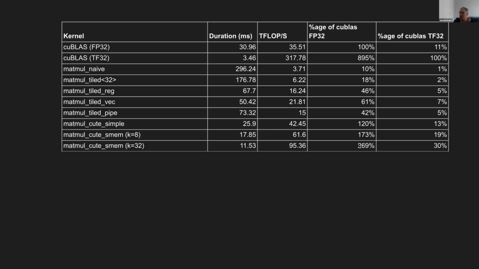So this is a little bit of a cheating because I'm comparing it to cuBLAS FP32. As a reminder, I told cuBLAS to keep the higher precision. So it's kind of running matrix multiplication on Hopper and telling it to have its hands tied behind its back. But now I should be comparing against TF32, because cuBLAS TF32 was doing the imprecise, slightly lower precision math. So now we're getting about 30% of cuBLAS TF32, and we're getting 95 teraflops per second.